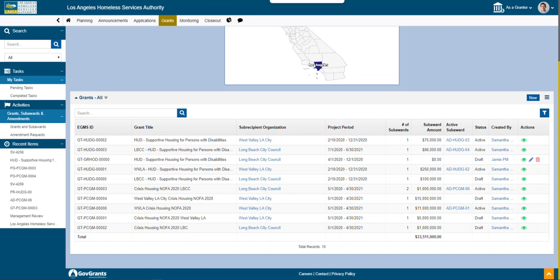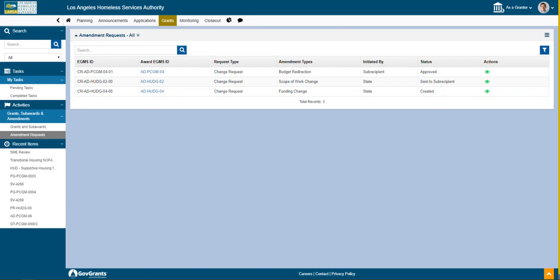Configurable amendment types allow for changes to be initiated for scope changes, budget changes, and project period adjustments. Amendments go through an internal approval process which can be defined for your organization at implementation. Integrations with external document signing entities can be custom configured to make grant signing and authorization a quick and hassle-free process.